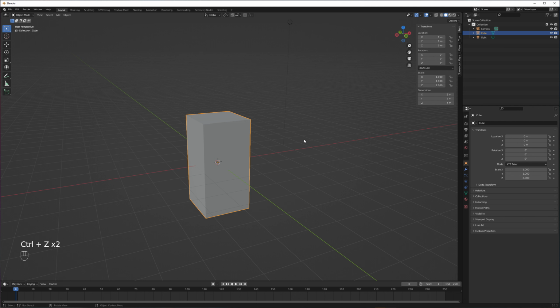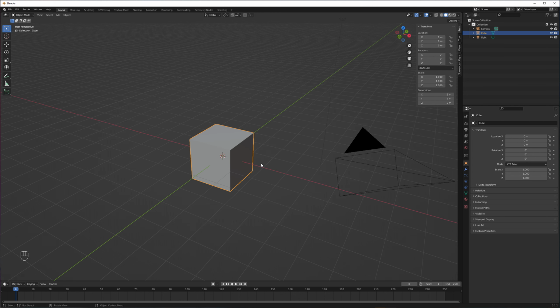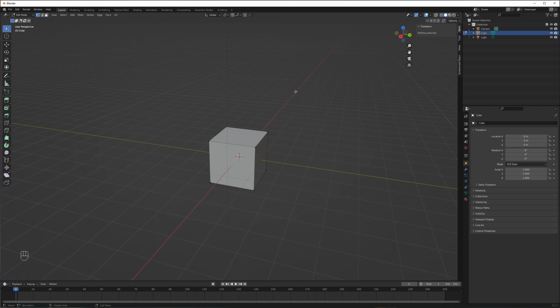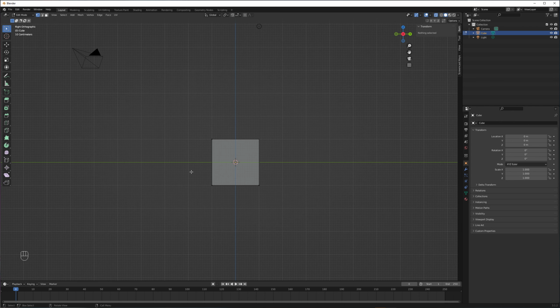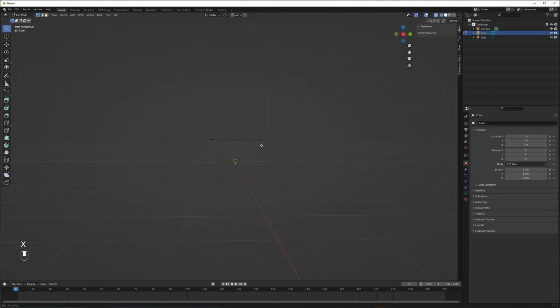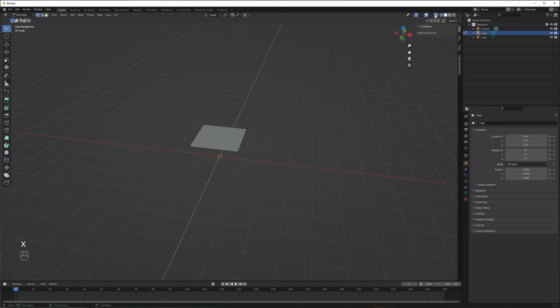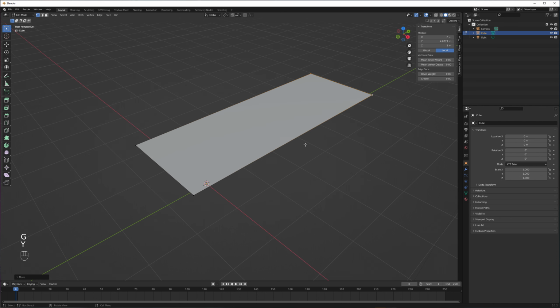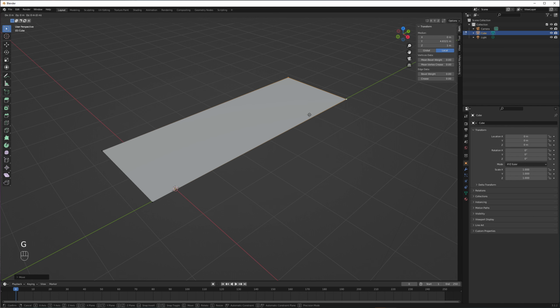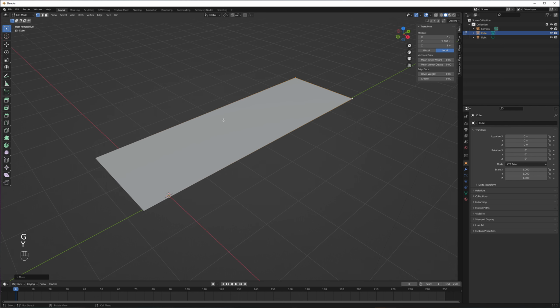That's something we're going to continue to dive into down the line, but something helpful to bring up now. All right. Now we talked about the basics of object manipulation, let's have a little fun with it. If I go back to edit mode and we go to all these points, I'm going to show you how you can quickly make some surfaces. First thing I'm going to do, I'm going to click and drag. I'm going to get rid of all this stuff down here. I just want this plane. Then I'm going to scale this out. So I clicked and dragged, and I press G and Y, move that out here.